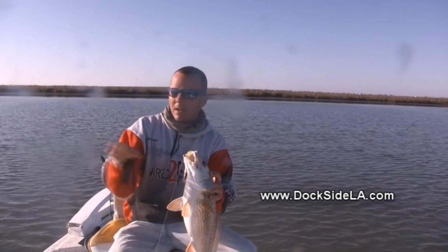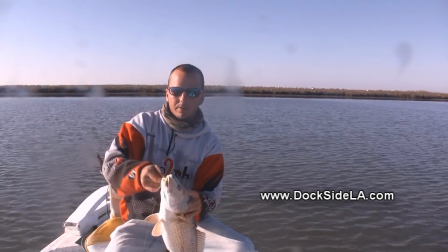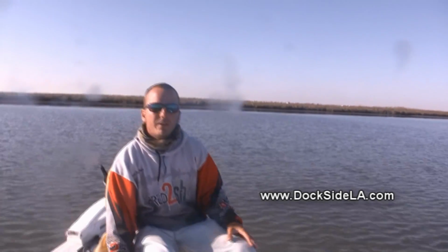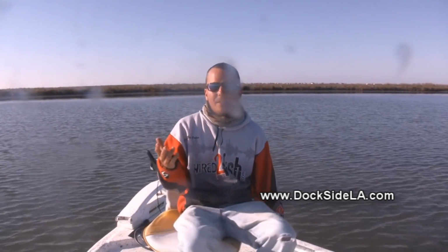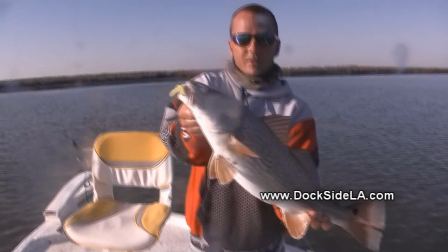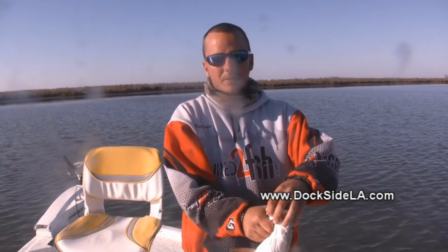What happened, I just happened to see out the corner of my eye a real good strike on the surface right on the edge of that grass line. So I threw back behind the boat, and sure enough, there's another nice redfish. Another one for the box, probably the biggest one today. If I didn't happen to see it, we wouldn't have caught this fish right here. Nice healthy 24-inch red. Always pay attention to what's going on out there.